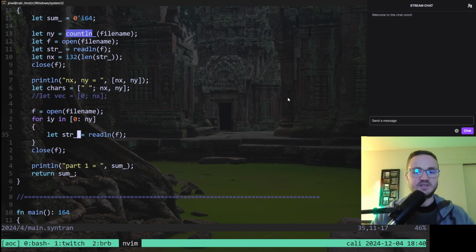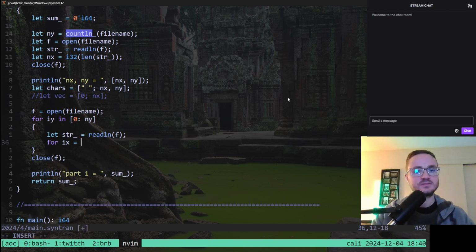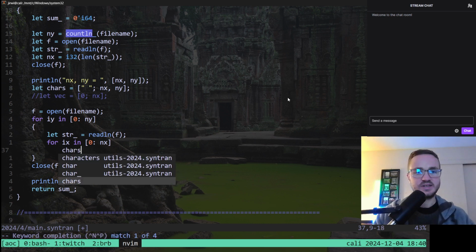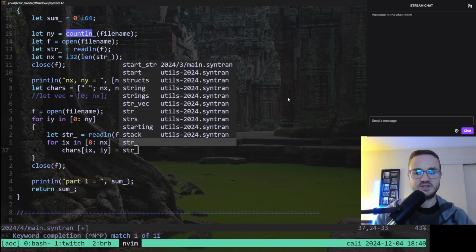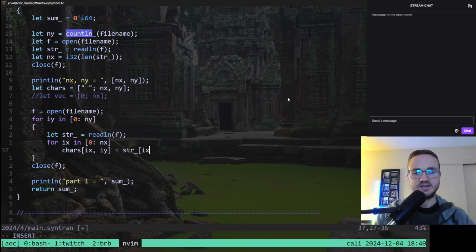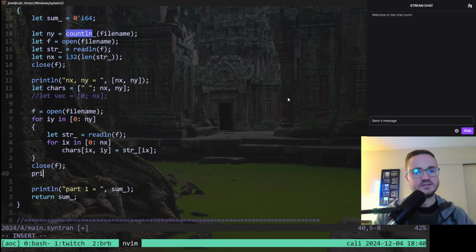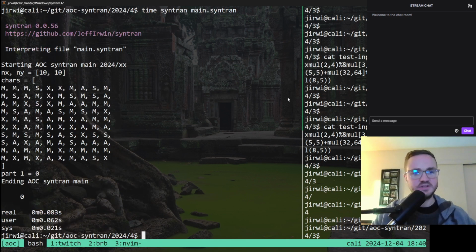Yeah, and then we're going to pull out each character one at a time. And then chars ix iy is going to be string ix. I hope this prints in a readable way.